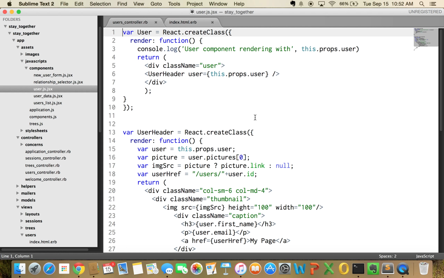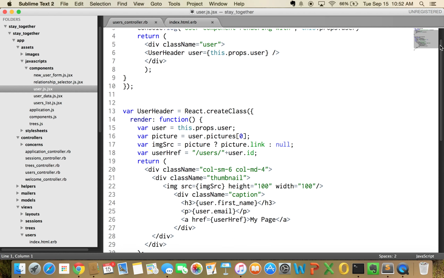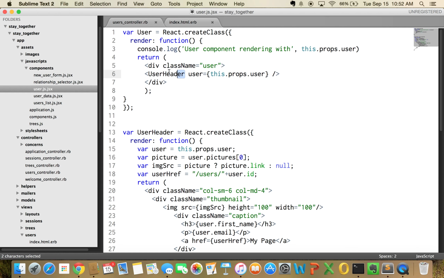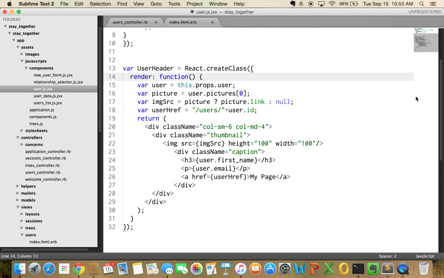Here the user component is rendered using this header function, and the header function uses this header class, and this header class is being called here, which is rendering this HTML.